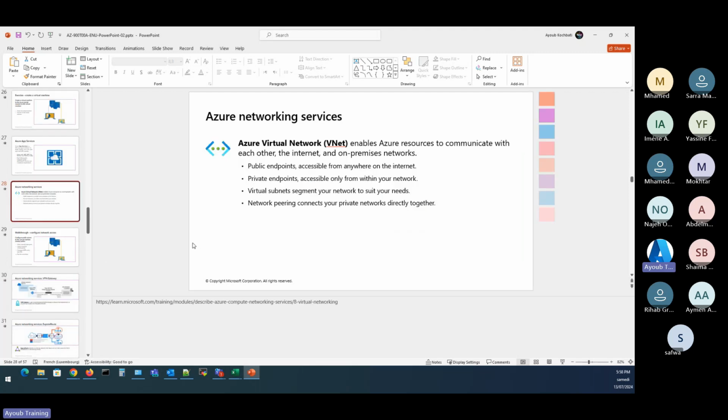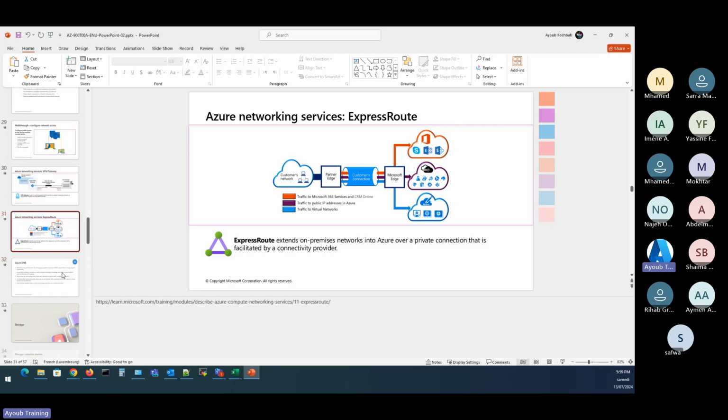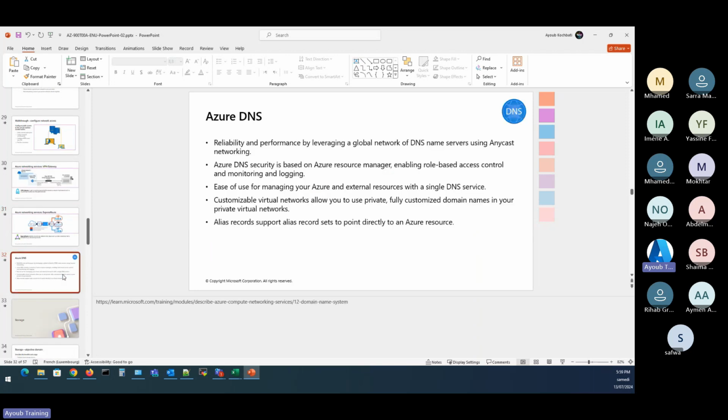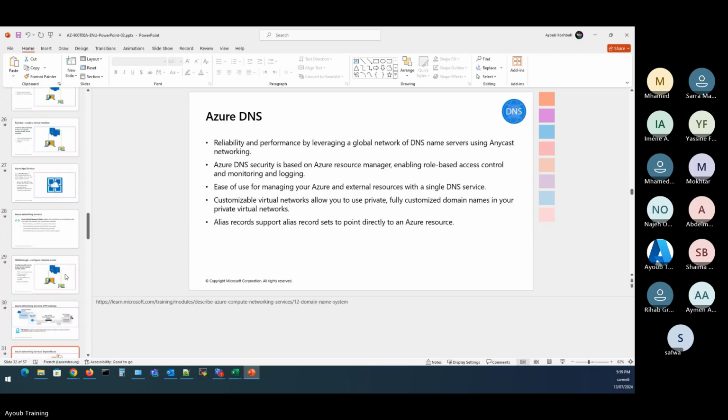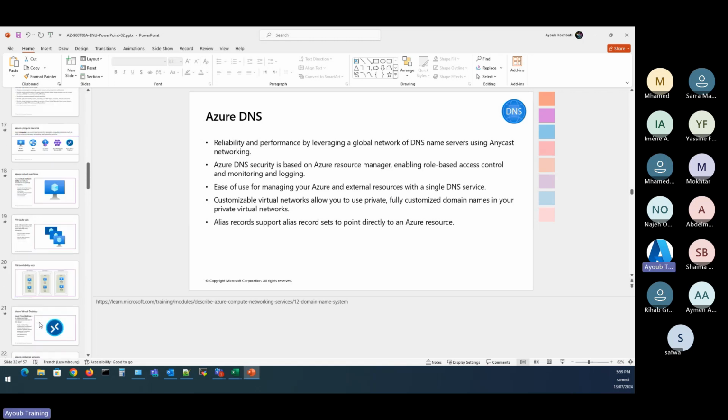Yes, for VNet also, we did not talk much about VNet. We will explain more and in depth how to create a VNet. Like that exercise, how to open a specific port, HTTP, how to test the connection, and maybe we can test how two VMs connect together. In this case, we need the private IP. You will also see the other options for VNet: VPN, ExpressRoute. We will see this next week, inshallah. And if you have any question, I'm available anytime.